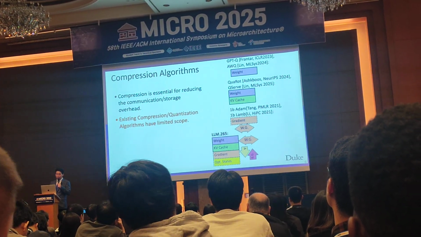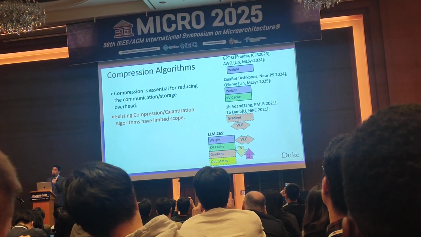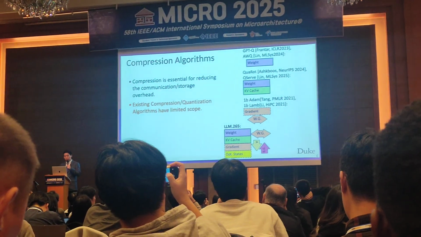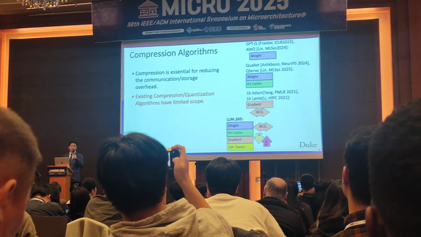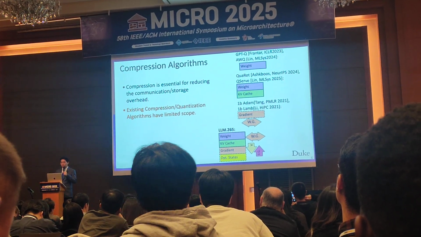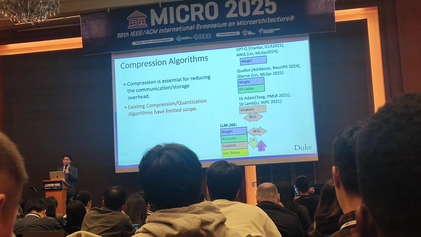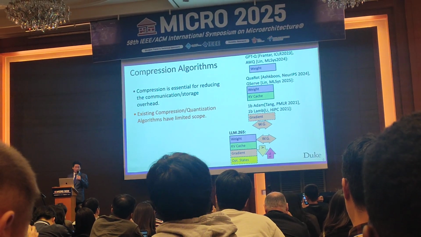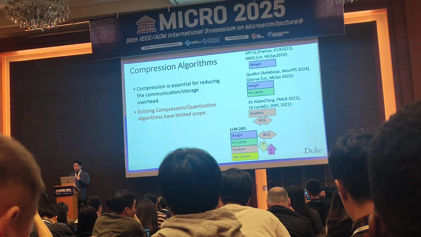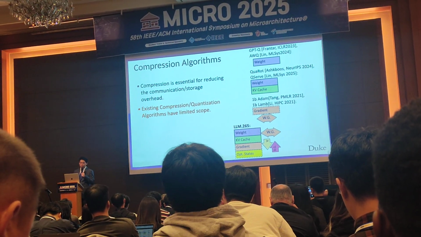But one great thing about our LLM.265 is its generalizability, such that it works for all types of tensors, which means that we only have to maintain one software stack to compress everything, which greatly simplifies the system design. And in addition, our method also achieves better information efficiency compared to existing works that are specifically designed for one or two types of tensors. Our method can compress the model to a smaller number of bits while allowing the same or even better model-level accuracy.